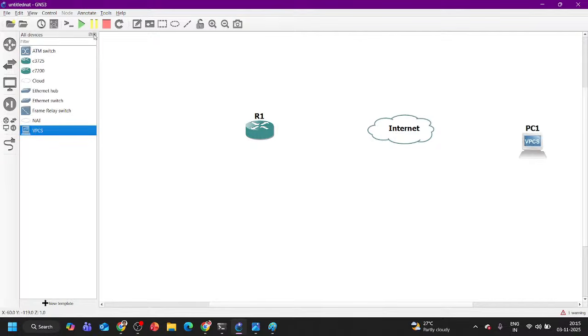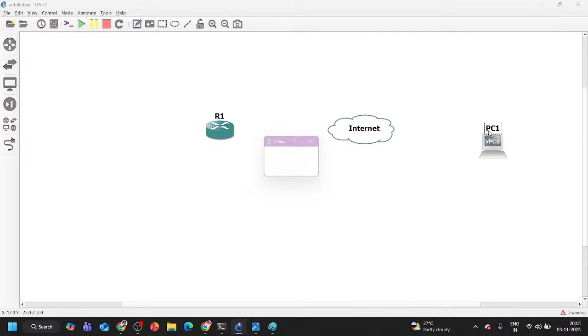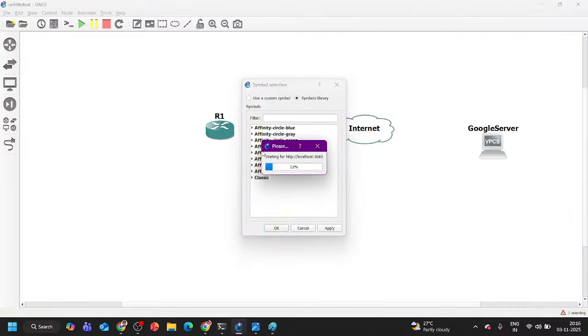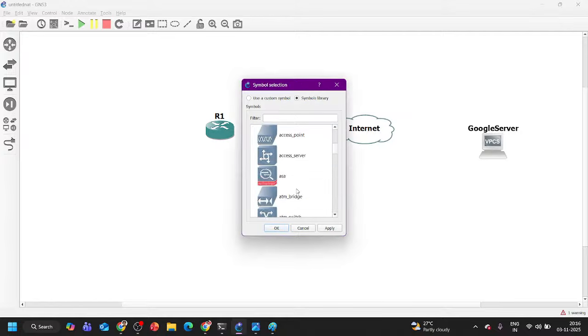You can assume this is a Google server on the internet, and I can change the symbol as well to make it realistic.